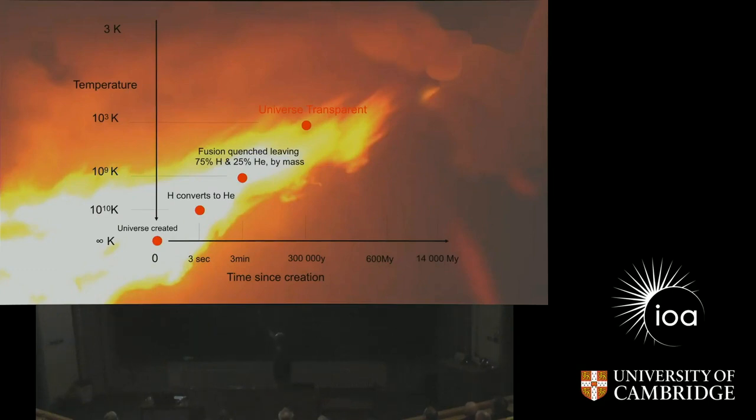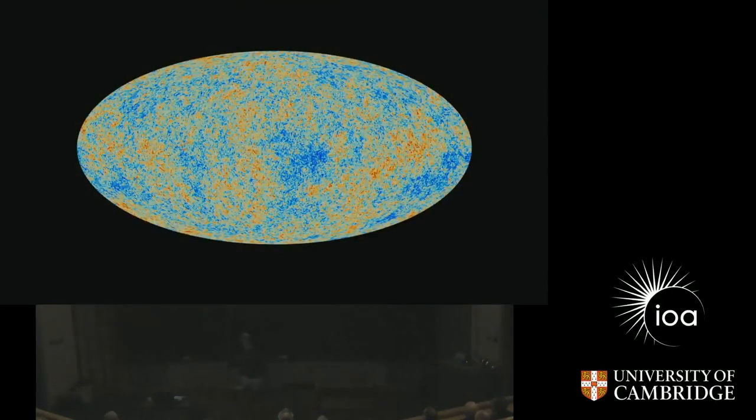Time went on, the universe continued to expand, continued to cool, and the next great key moment came when it was about 300,000 years old, when the temperature had dropped to about 1,000 degrees, and the electrons got together with the protons, and the gas, the hot plasma, became neutral, and photons were therefore allowed to travel in straight lines unimpeded thereafter.